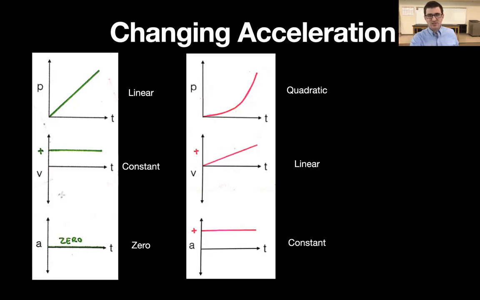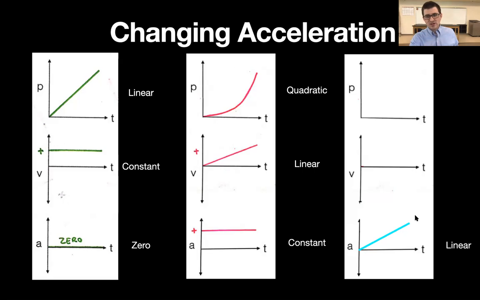So now this is the most fun thing, when we have a linear acceleration versus time graph. That means that as time is increasing, the acceleration is getting bigger and bigger, or smaller and smaller. But in this situation, let's just say the acceleration is increasing with respect to time. So what do we think the velocity versus time graph might look like? Very much like over here, where the velocity is small at the beginning, and then it gets bigger and bigger. That means the slope here is small at the beginning and then gets bigger and bigger. Well, the same thing is going to happen with the acceleration versus time in relation to the velocity versus time.